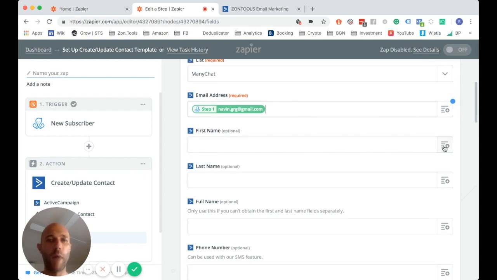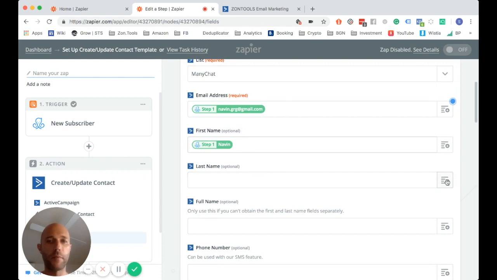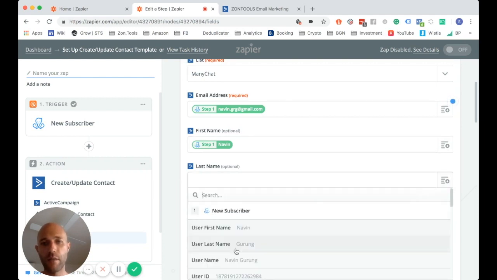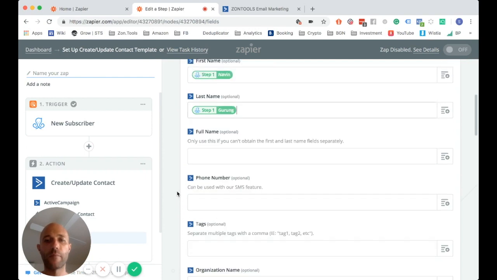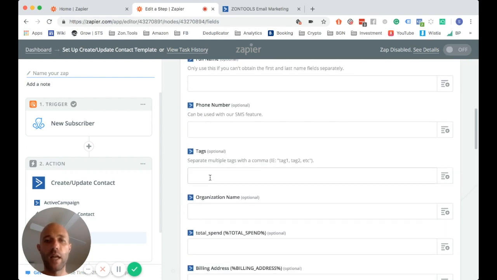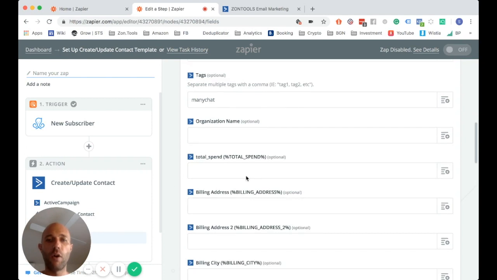You want to map the first name, you want to map the last name, and you're going to keep mapping everything. For tags that you want to add, normally add the tag ManyChat, and then all the fields that you added.